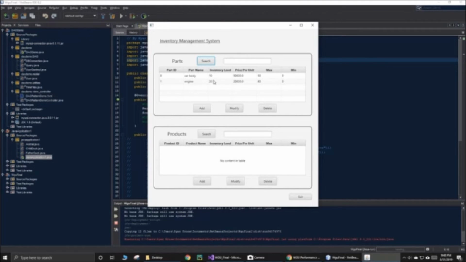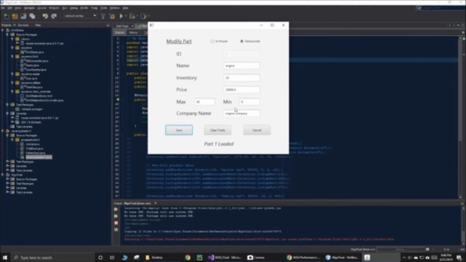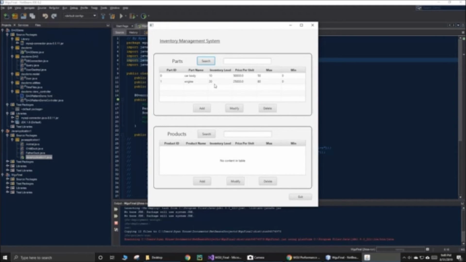Additionally, not only should I be able to add a part, but I should be able to click on any of these parts and be able to modify them. And I should be able to update them. So Detroit company, hopefully I spelled that correctly. And if I were to click on modify again, I would be able to see all the fields preloaded. So this is how the part functionality works, and it's quite difficult to actually get this set up correctly, but once it gets set up, it works pretty well.